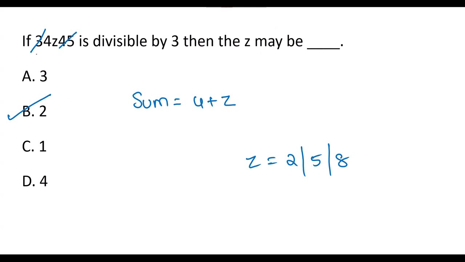Do the entire summation. Some people are still worrying about why we cancel that. Okay, you do the entire summation also. 7, 11, 16. 16 plus z. That's also fine. 16 plus 2 is 18, divisible by 3. 16 plus 5, 21, divisible by 3. 16 plus 8, 24, divisible by 3. Why can't z value be 11? Why can't z value be minus 1? If we take z value minus 1, 4 minus 1, 3, divisible by 3, then why can't z value be minus 1?